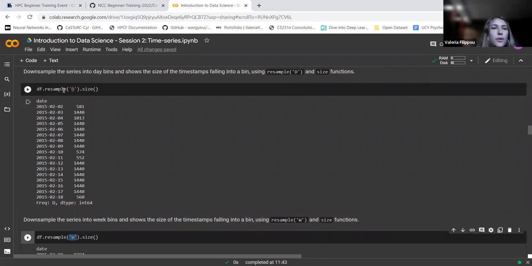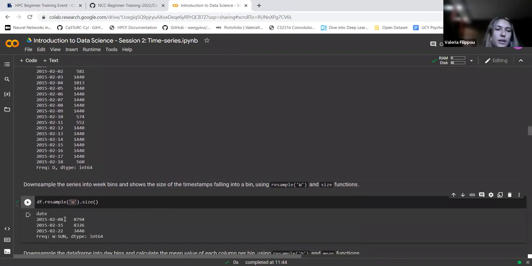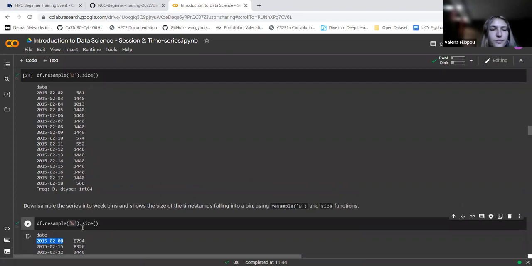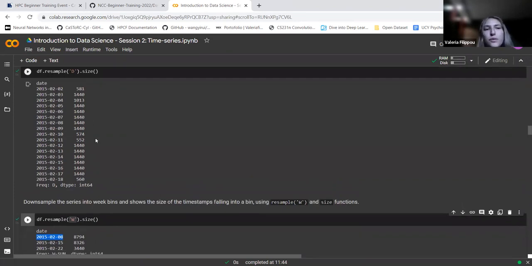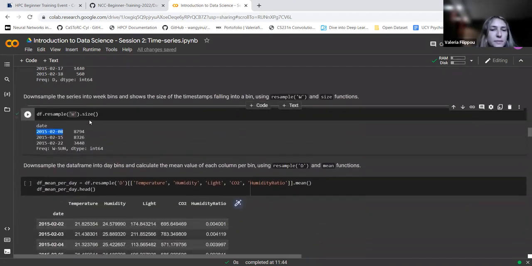And by using resample and using size, we can identify how many rows are associated with the specific date, and here, how many rows are associated with the specific week. The weekly resample starts with a Sunday. So again, this is something useful for us to get an idea of how our data looks before actually visualizing it.